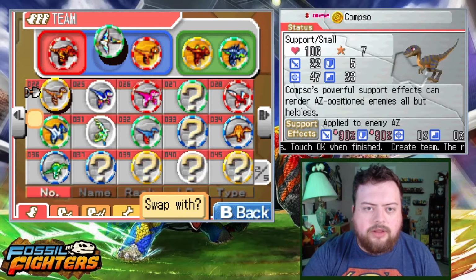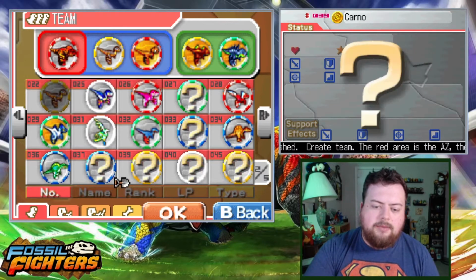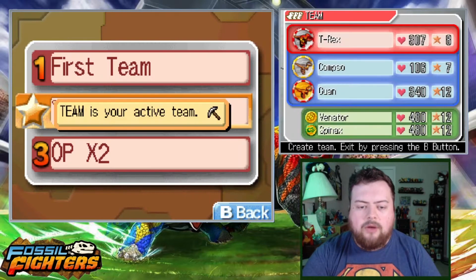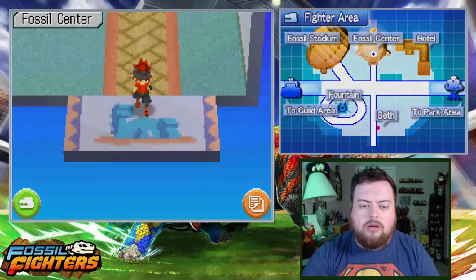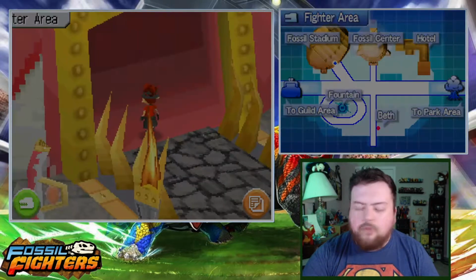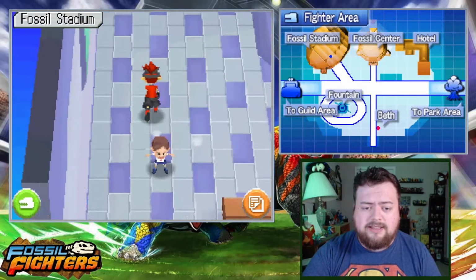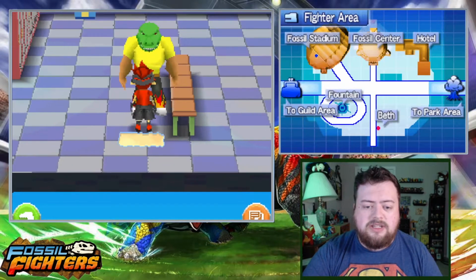I don't even know where Compso is. There they are. There's Compso. So Compso can come on in, and we are going to see how this goes. We have T-Rex, we have Compso, and we have Gojo as our 3 hitters. And the best way I think we can test this, even though Compso isn't fully ready because they haven't been in any fights, same with our T-Rex, let's just see how we can go against Saror, because we still need to beat them.